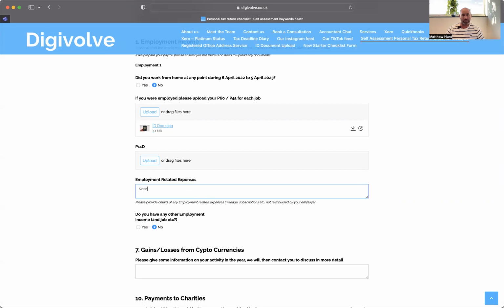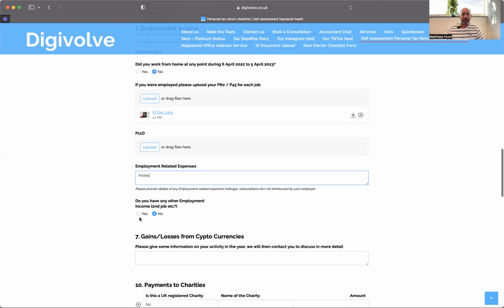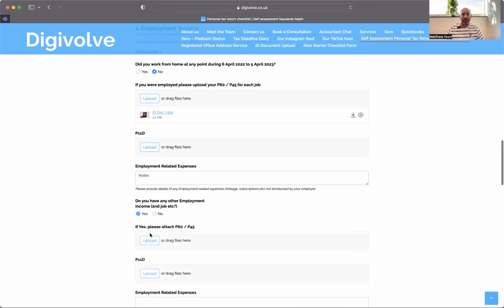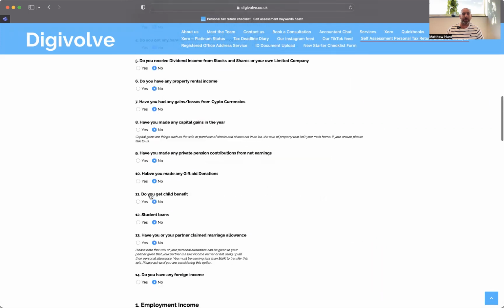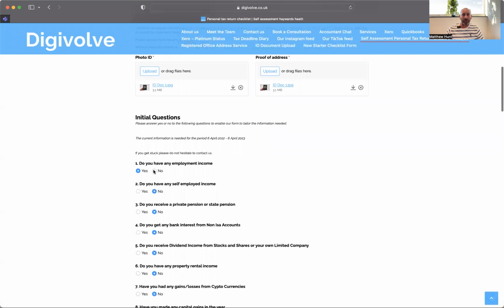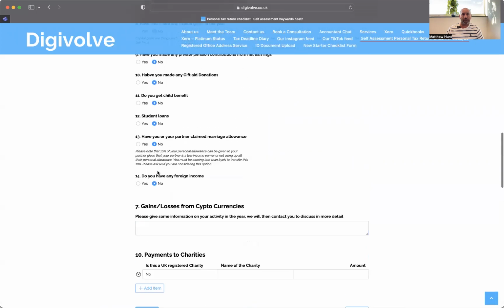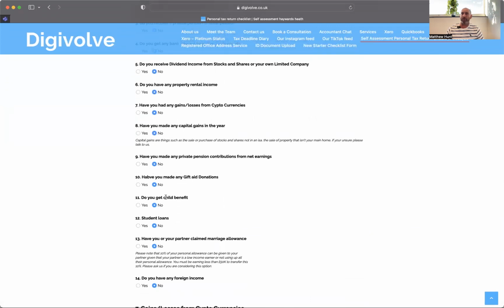You can just enter some notes in this section here. If you left jobs partway through the year, or maybe you have more than one job, you can then answer this question here, and then it will give you more questions here to upload another document. If you don't have any employment, you'd answer no, and then there would be nothing on the form at that stage.